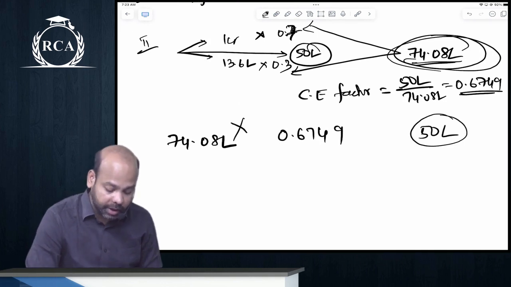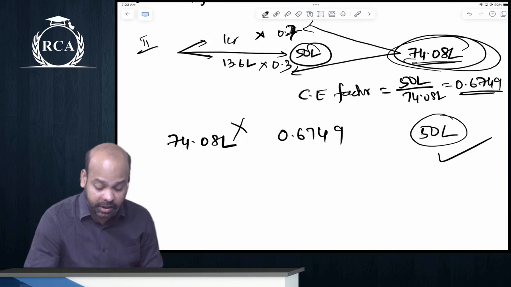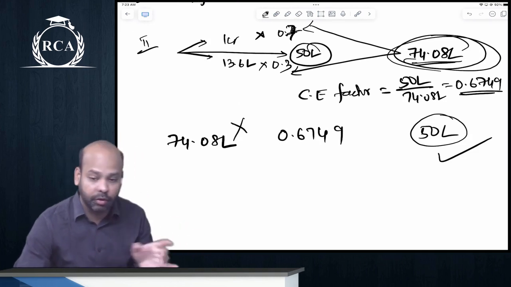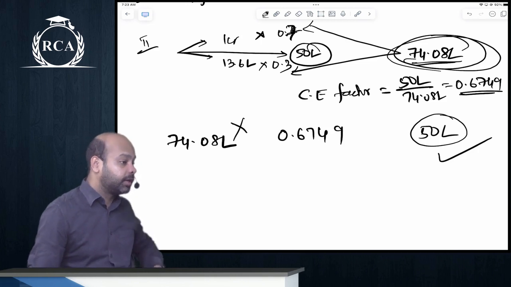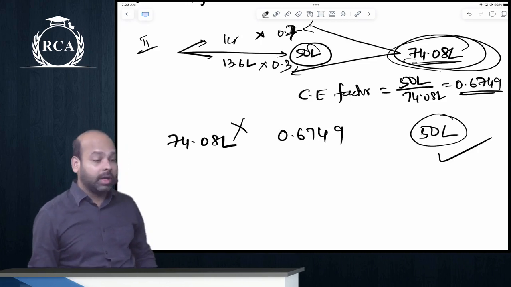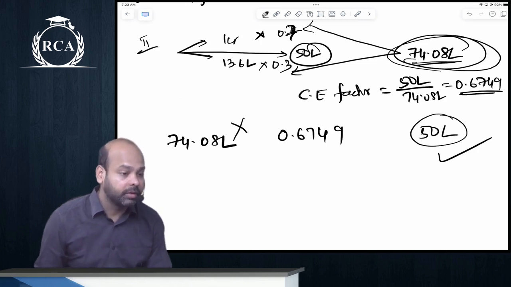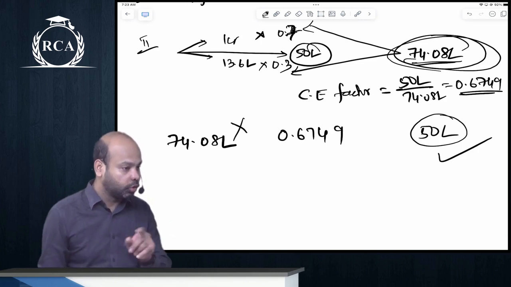So instead of discounting 74.08 lakhs, I will discount 50 lakhs. I know that I have an option of exiting, guys, and taking a cash flow of 50 lakh rupees. That is certain to arise. These cash flows will be discounted, beta, at the risk free rate. Did you understand? That is the approach of certainty equivalent. Did you understand the difference between the two?